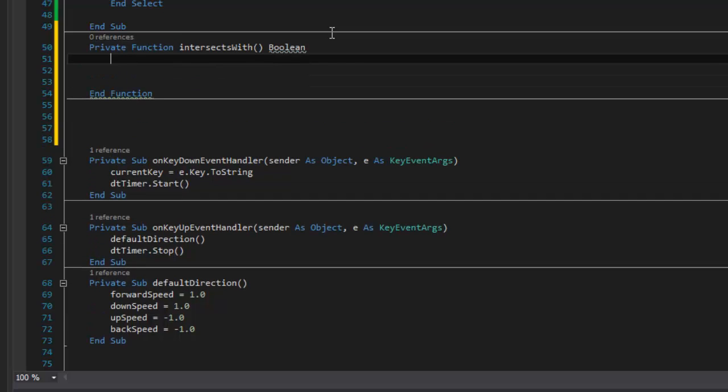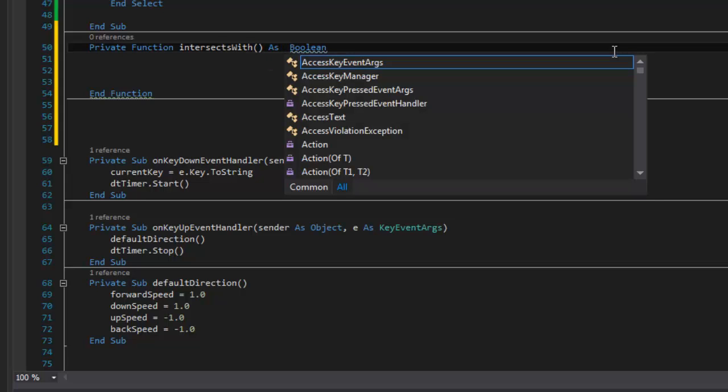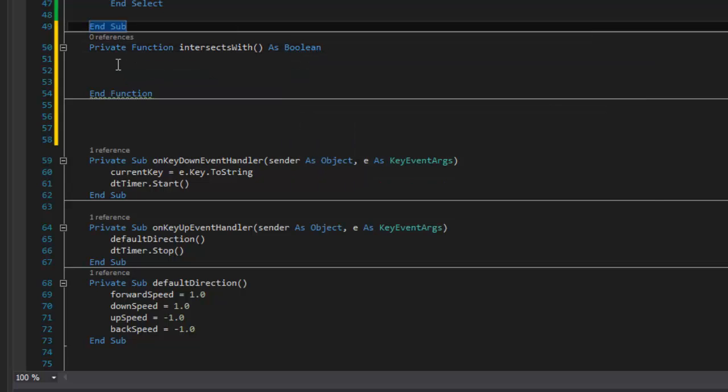Now we're going to do what we were talking about before, creating the box around the character itself. The best way to do that is to use rects. And this is supposed to be as Boolean, so go ahead and correct that. I'm going to make a rect, not a rectangle, but a rect. So I'll just go ahead and dim that.